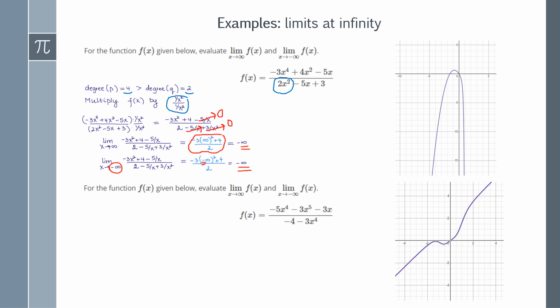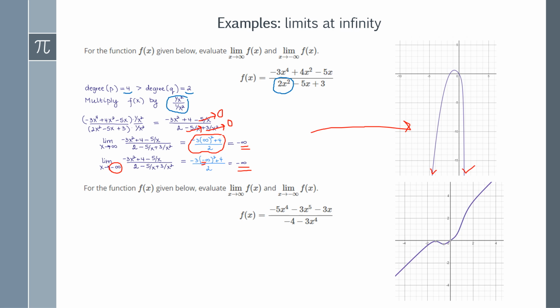This would be negative infinity, and that corresponds to our graph over here. Okay, so the left branch goes down to the left, the right branch goes down to the right. Okay, the two limits are both negative infinity. Okay, so again, for problems of this type, we will need to solve them algebraically by doing this trick of multiplication by an expression of x. And then, of course, you can always check your work with Desmos.